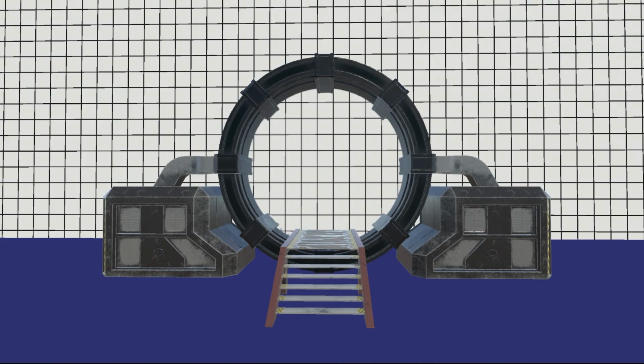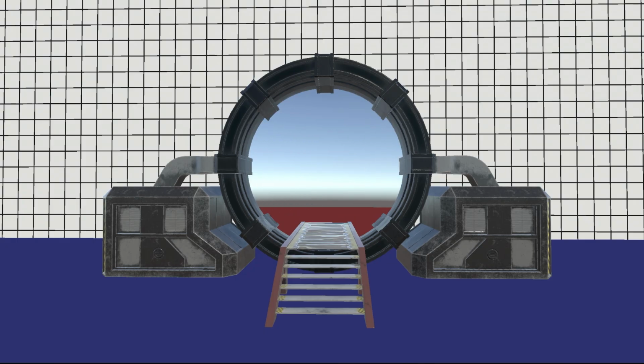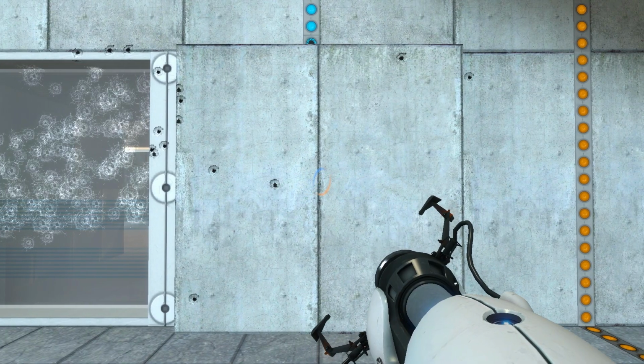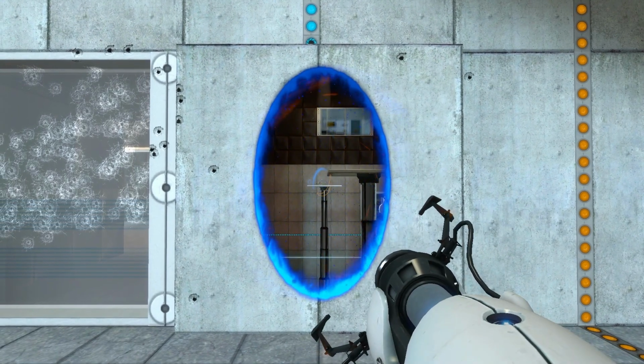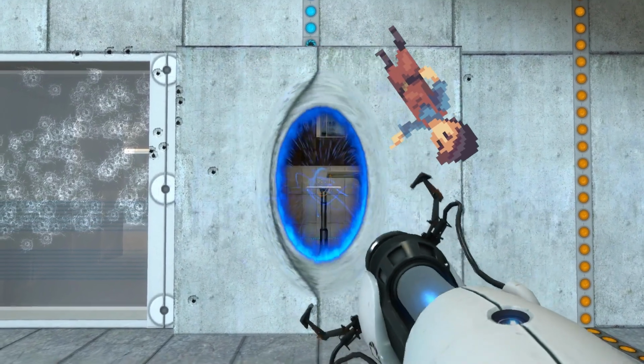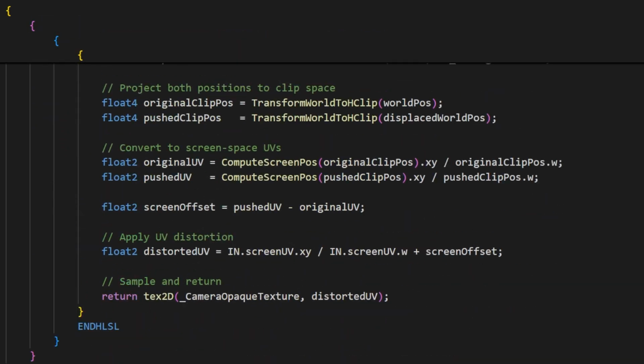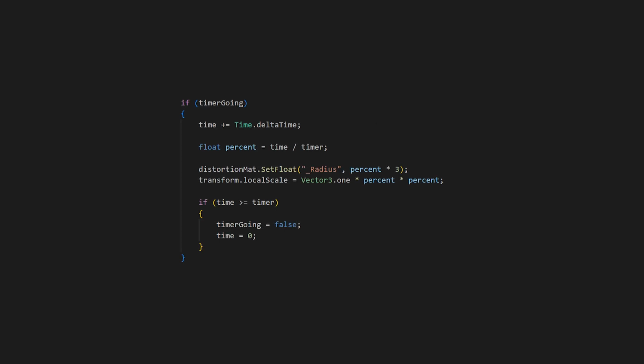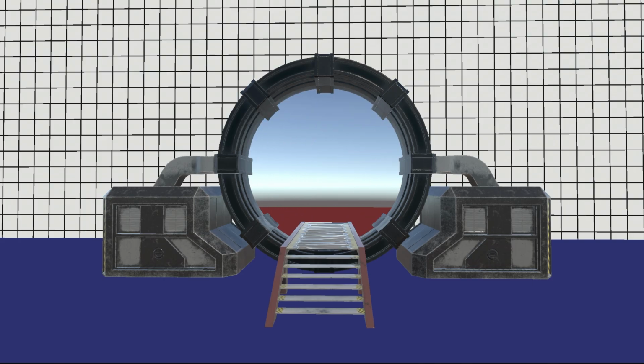Here's a portal, and I added an effect when the player opens it up. I wanted to replicate the effect that portal has when you place down a portal. There's a small little distortion effect when the portal opens. This could be done with a simple shader and a few input parameters. Then, when I press the open portal button, these values are updated every frame until the portal is open, creating this cool distortion effect. And finally, my Minecraft world.